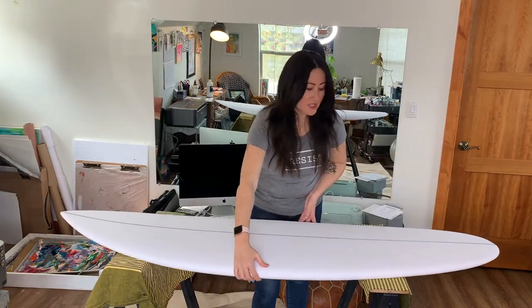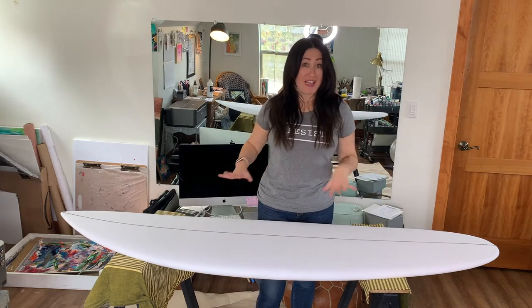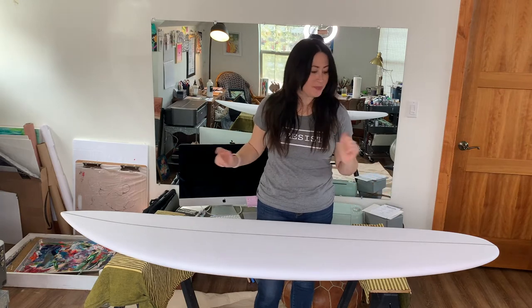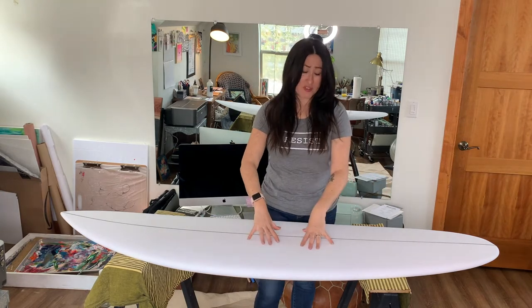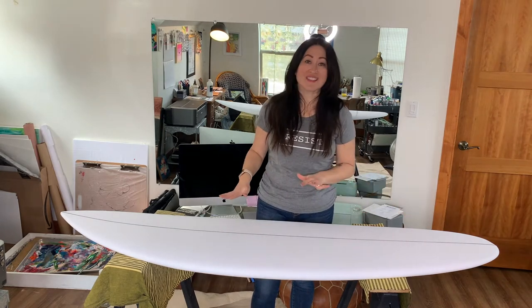I've been commissioned to paint it, and then after I'm done painting it, it will get glassed like a typical surfboard. So right now it's just this very raw styrofoam. It is leaving this sort of foam dust. So I think I'm gonna have to ventilate a little bit.